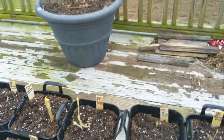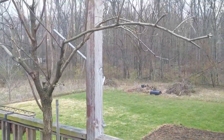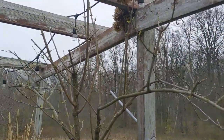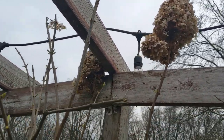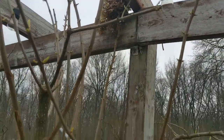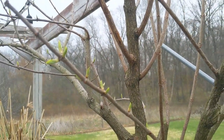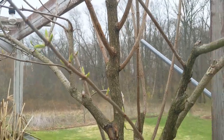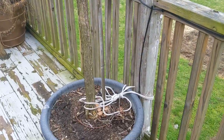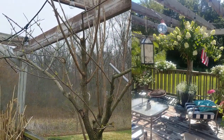And while we're out here on that deck, I'll give you a quick little mini tour. This here is a hydrangea. You can see there's a couple dried panicles that I left on. I still need to trim off from over the winter, but it is leafing out. It is doing well. And unfortunately, I left it in this container because I wasn't 100% sure where I was going to put it permanently. But this is actually something I got free off of Facebook Marketplace last year.